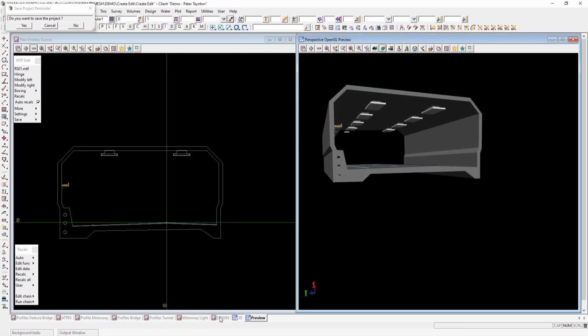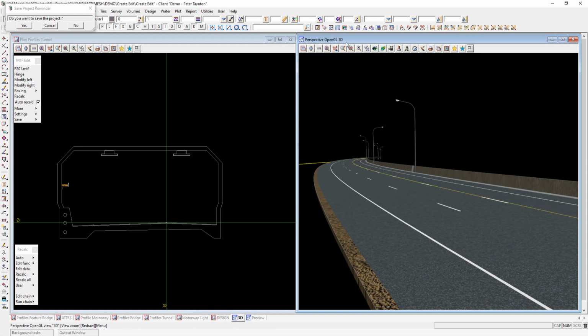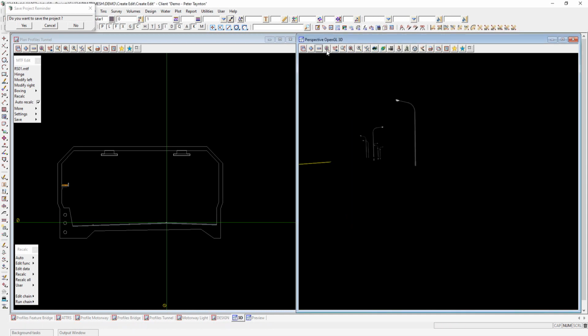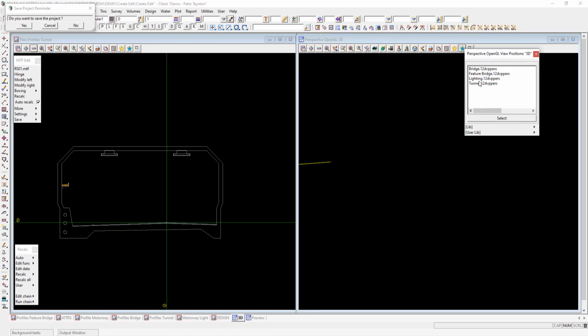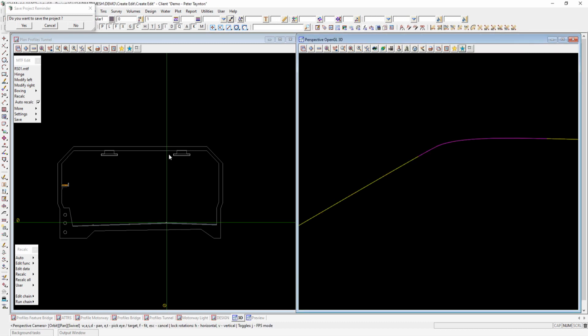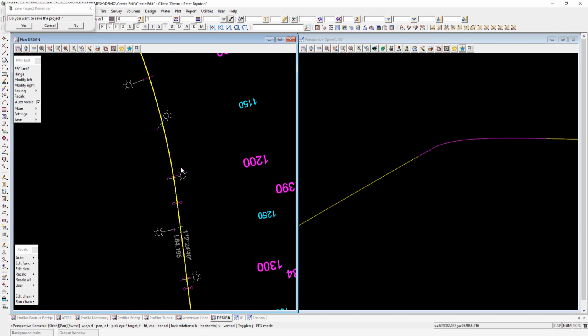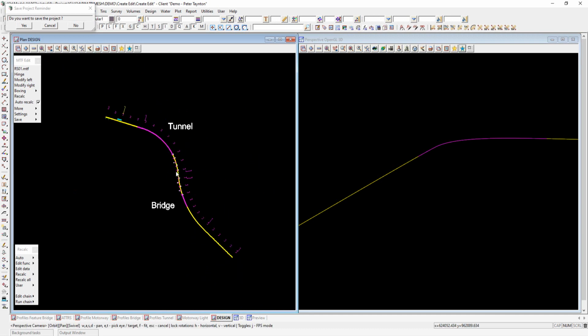So I'll look at my design. If we get rid of our light and our lighting, we'll go to where our tunnel's sitting. Inside my design, I've run an MTF file along my road centre line, and all it's doing in here is creating the road, the strings in the centre that I can then apply my shapes to. No major design. That's what the shape is doing for you. It's doing that concept idea rather than having to create multiple entries in your MTF file and creating shapes in there.